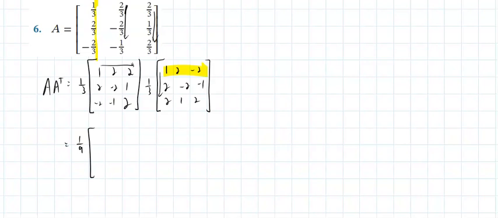1 plus 2, 1 plus 4 plus 4, that's 9. Very good. And for this one, 2 minus 2, 2 minus 4 plus 2, that's a 0. And for this one, -2 minus 2 plus 4 is a 0. Good. If I go for the second, 2 minus 4 plus 4 is 0. 4 minus 4, that's 0, plus 1, okay, 4 plus 4 is 8, plus 1 is 9. Very good.